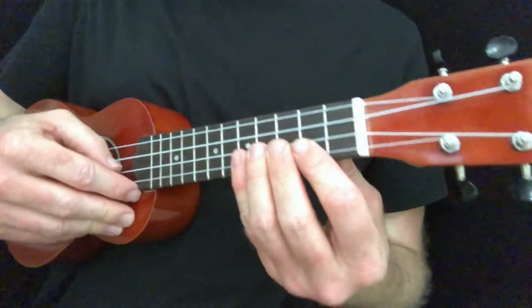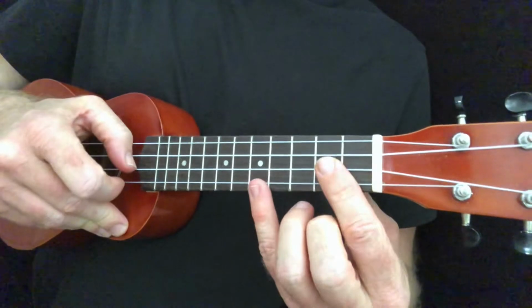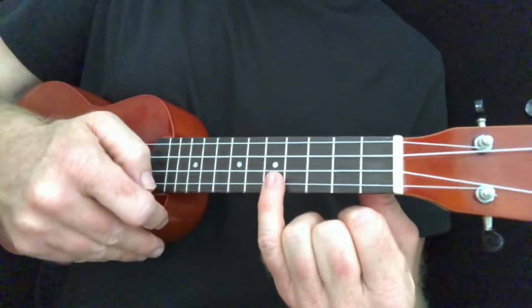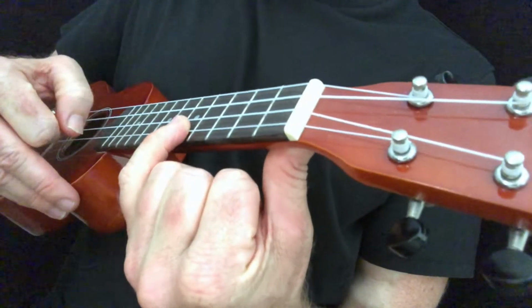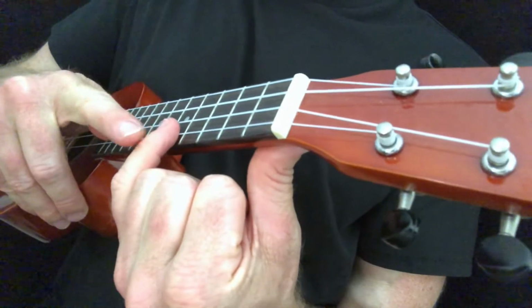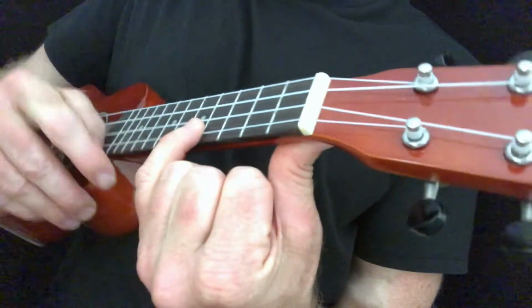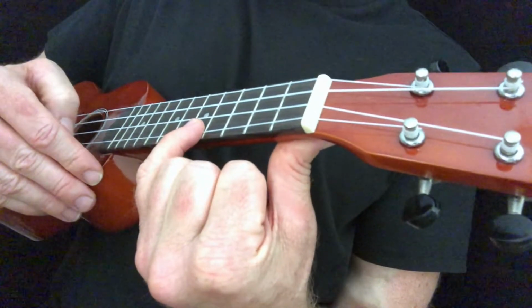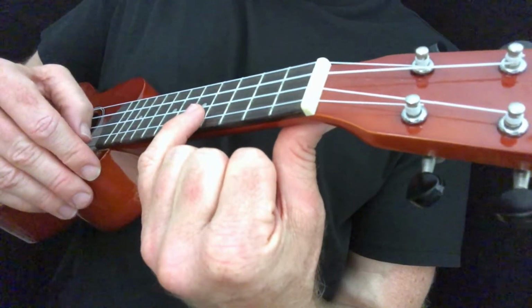One more thing, you notice that last note? It's very staccato. It stops right away. So when you play that last note on your pinky, the way you stop it is you pluck the string and then you just release your finger up slightly. So it's still touching the string, but it's not touching the fretboard. So that's another thing you can practice, is just pluck the string and just release the tension, but don't let it off the string.